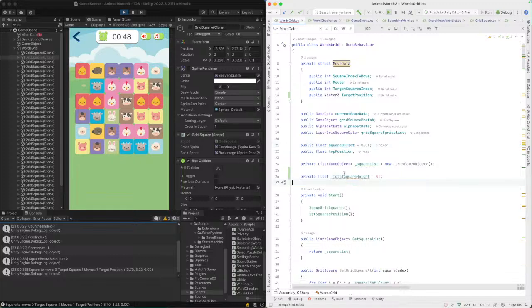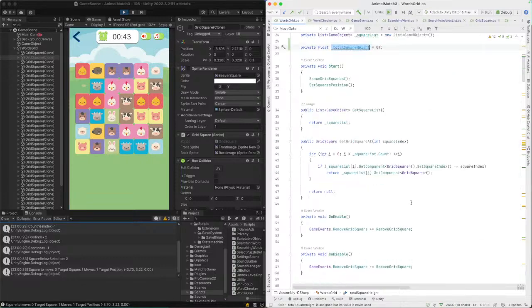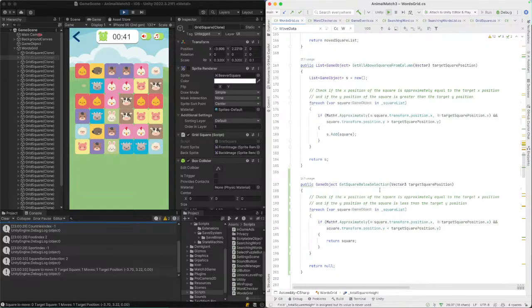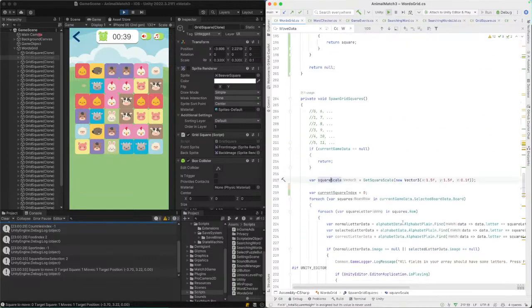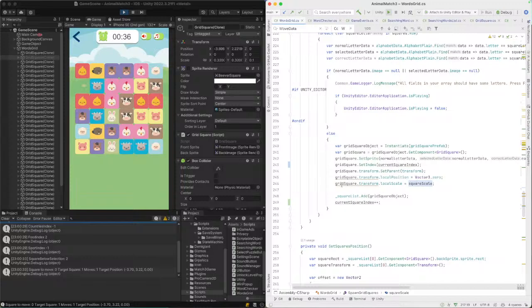Okay, so total square height would be the square scale.